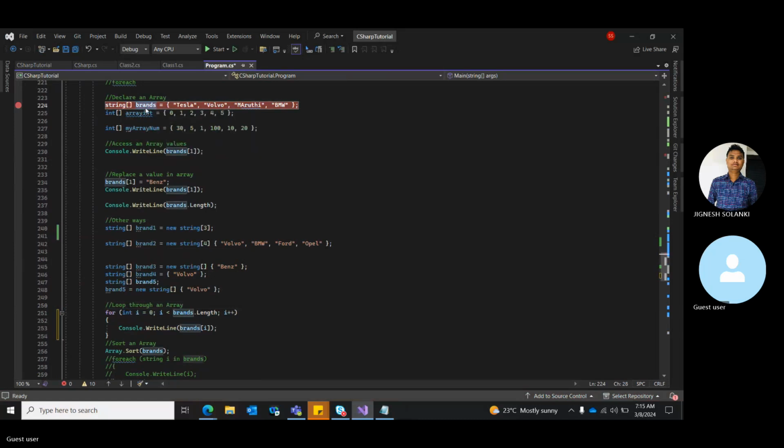So int i is equal to 0, i less than branch dot length, i plus plus. I'm taking the length of my array, because that is the maximum length I should loop to. So i from 0 should go until the length of the array. That's all. Then branch of i gives branch of 0, 1, 2, 3. It will go through each. We'll see this once.